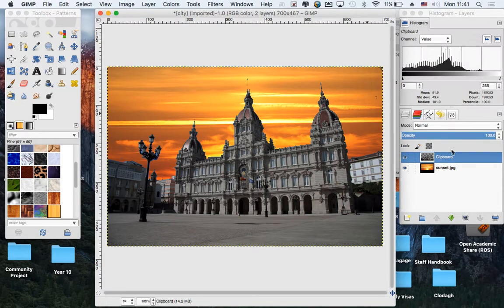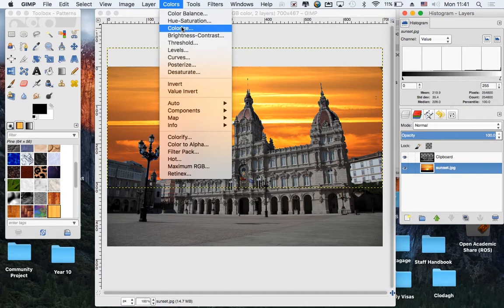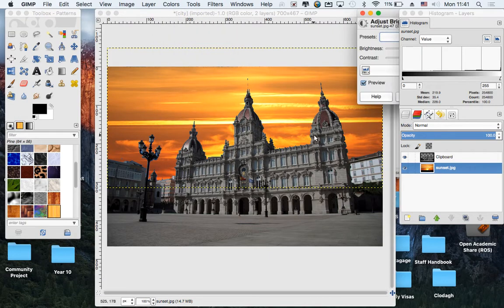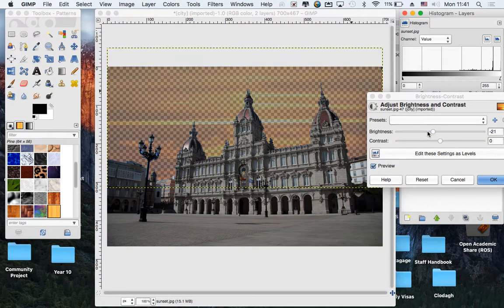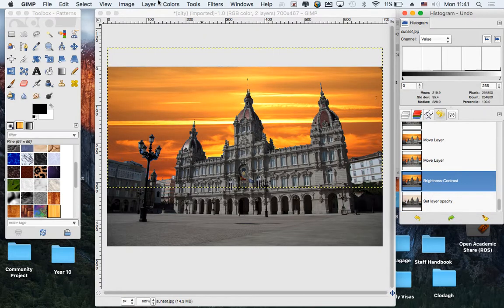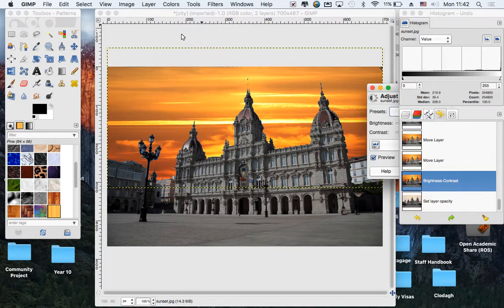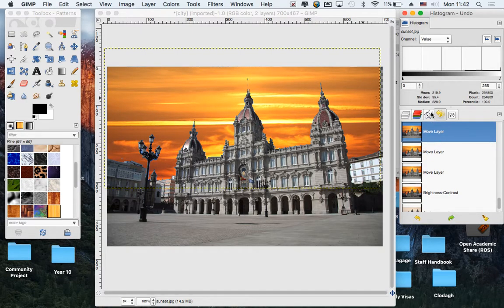So we can do the same with it. What we probably want to do with it is do colors to get it down as well. Reset. No way, I didn't want to do that, so let's go back. Try it again. Colors, brightness and contrast. We can bring it down a little bit. Let's see, where's my settings going again?